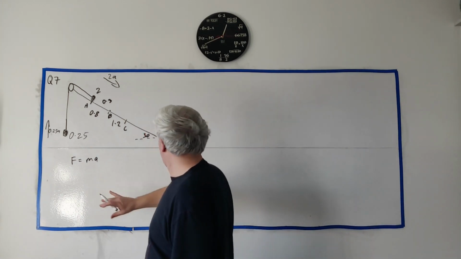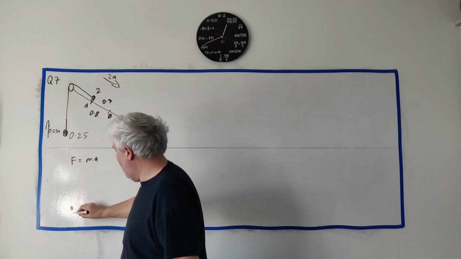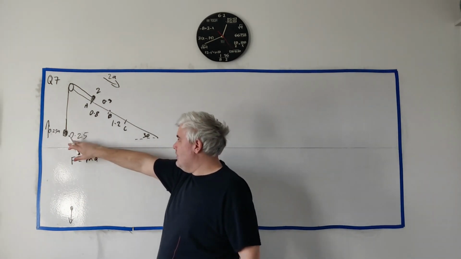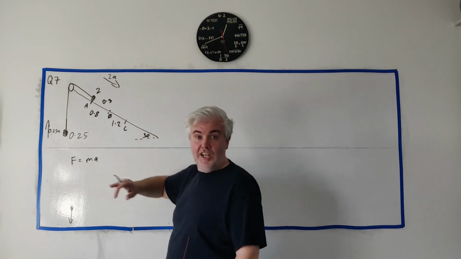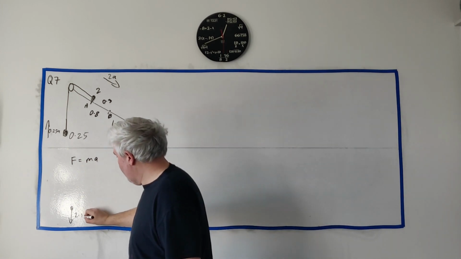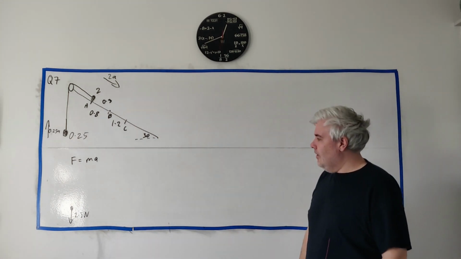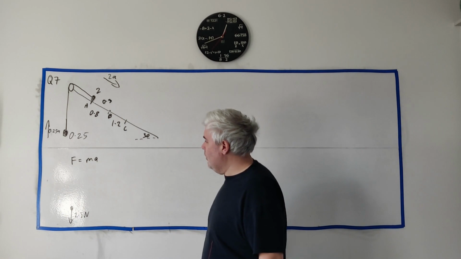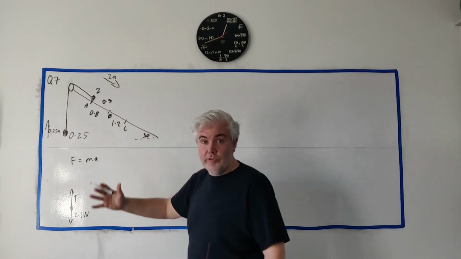So let me write that again down here. This guy, the forces on him will be force from the weight, from the mass. That's its mass times gravity, 0.25 times 10, which is 2.5 newtons. I won't put in all my units until the end, so apologies if I miss some units. 2.5 newtons down, and going up, we'll have tension, T newtons.